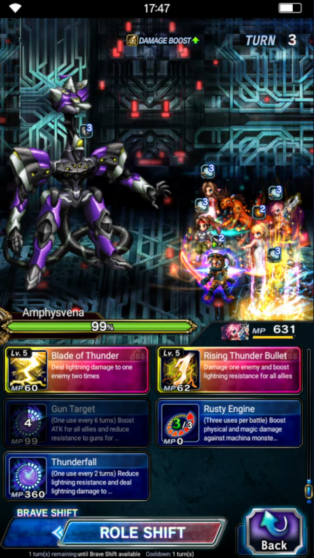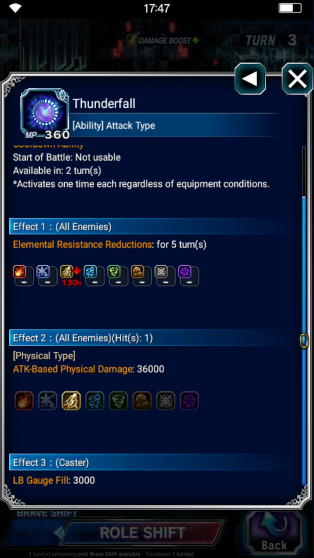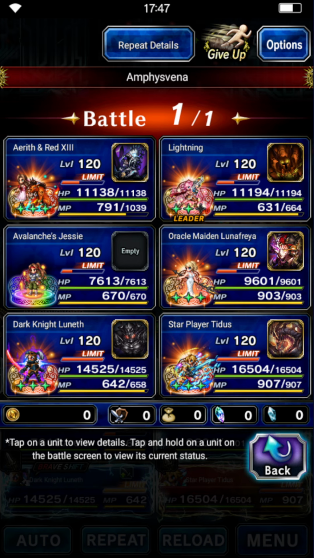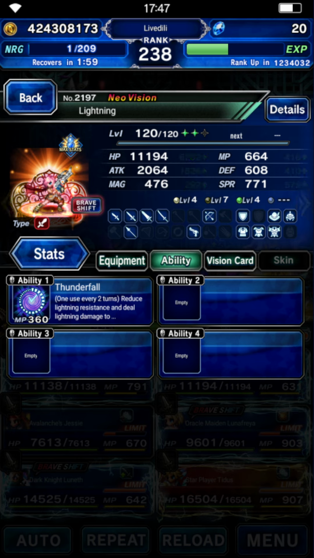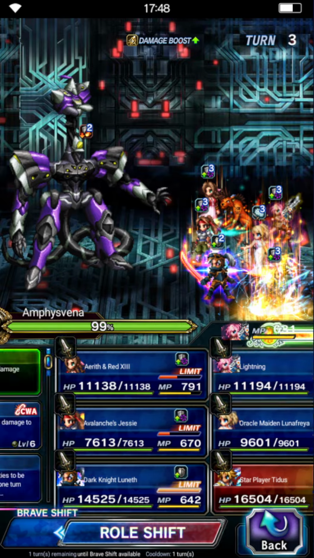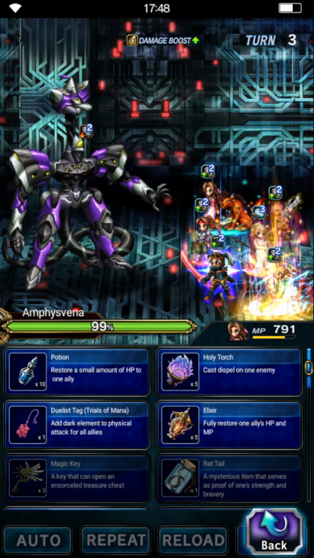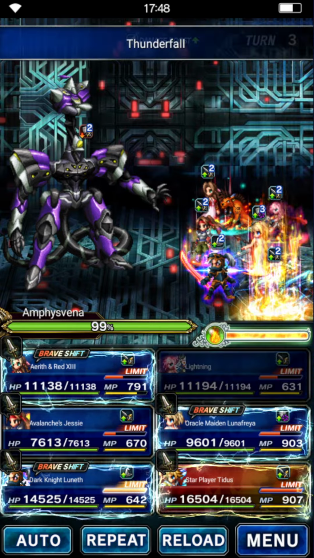On this very turn, Lightning will use Thunderfall, which is a 130 Imperil, rather nice. I forgot to mention this, the gearing. It's important that she is on Thunderfall. This was given out for free during the Final Fantasy XIII Lightning Returns event, so you should have this. It's a little bit costly in mana, but you can always fill mana with Jessie or throw an elixir onto her. Either way is fine. So Thunderfall.